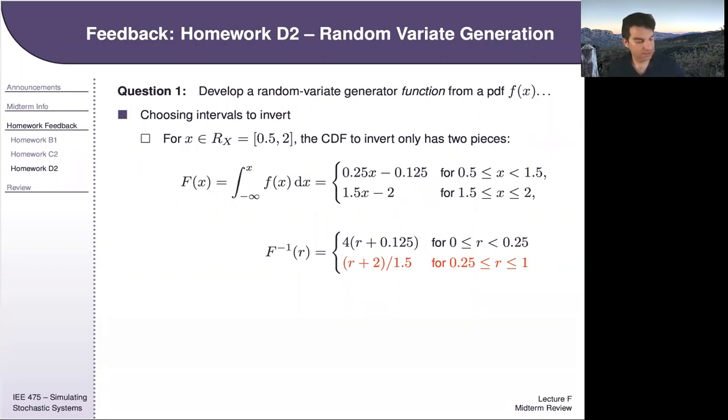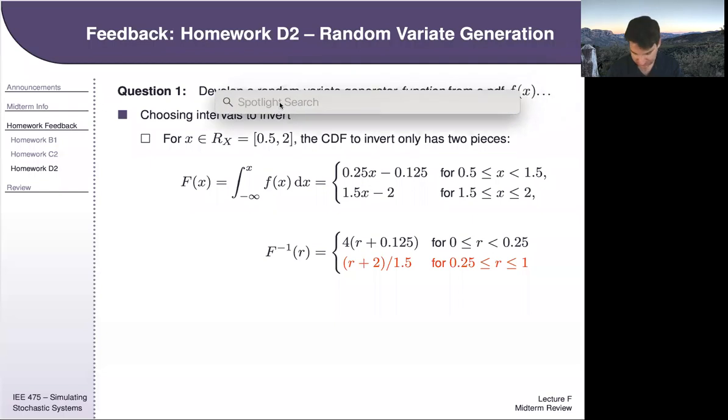Sorry, could you just explain again how you figure out what the R ranges are going to be based off of the X ranges? Yes, sure. So right on this page here, I've got everything summarized. This up here is the CDF, and these are the CDF ranges. And if you're okay with those, all you do is for the boundaries of the CDF ranges, you plug them into the CDF to see what values of the CDF come out.